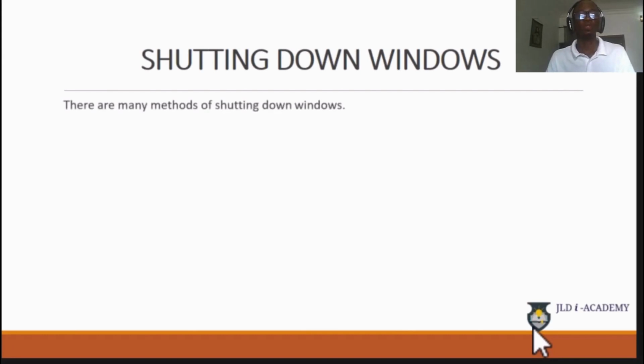There are many methods of shutting down Windows. The first method we'll look at is, first of all, you need to save your work.